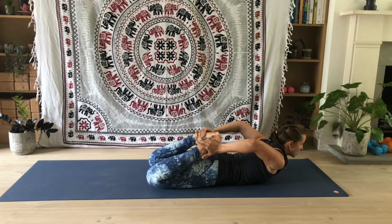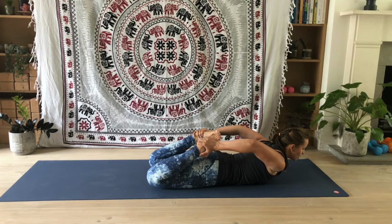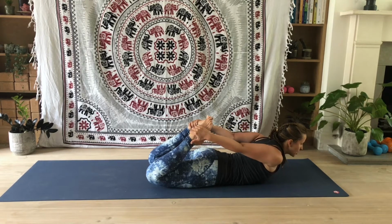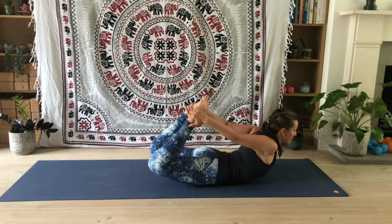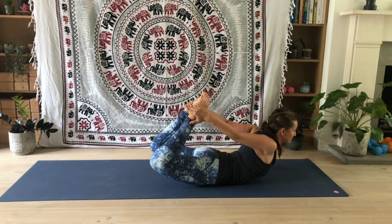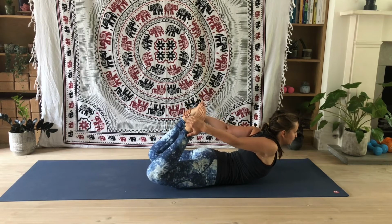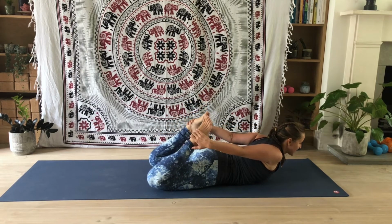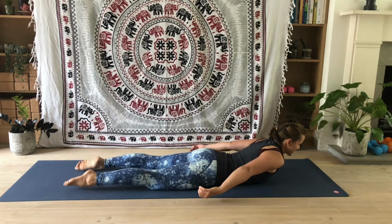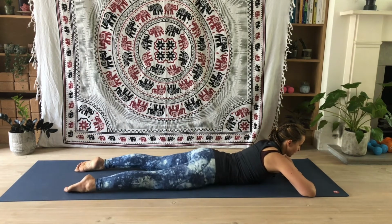Holding here. You can stay with that if you're not back bending, or you now start to lift your thighs up. Your arms are straightening and you're coming into a back bend. Hold here. Feel the stretch in your chest for 3, 2, and 1. Slowly release. Release your legs. Make a pillow with your hands and roll your hips from side to side a few times.